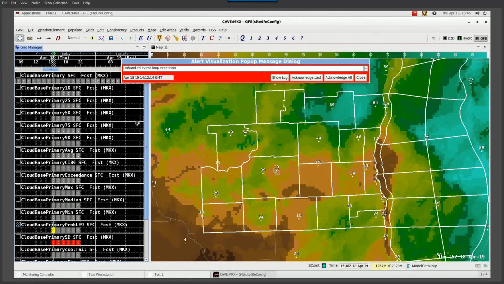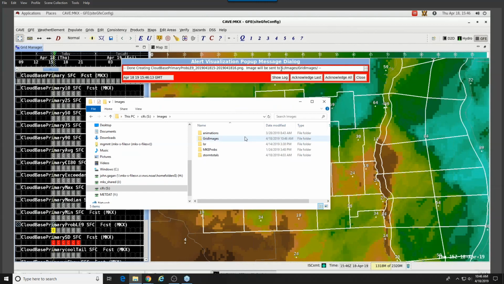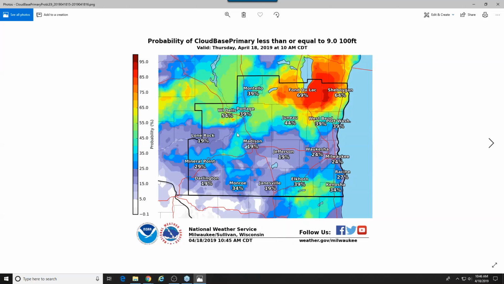So ModelCertainty's plugging and chugging right now. And then once that image is created, you can see it says done, creating cloud-based primary, that very long PNG file. And it's sent it to S images grid images, and going over to our PC, S images, grid images, and you can see there it is.